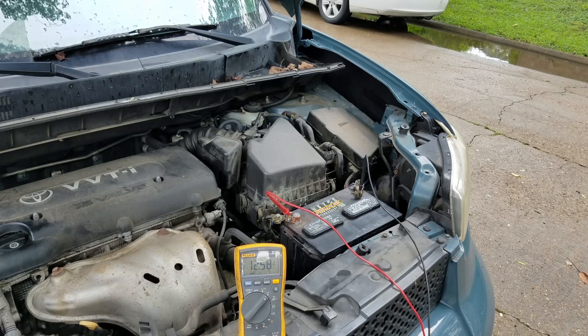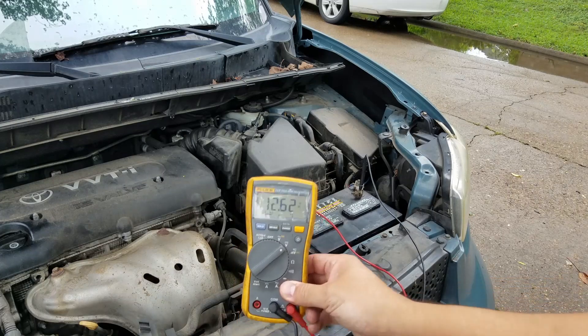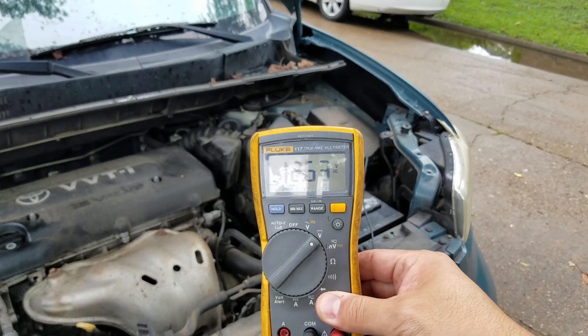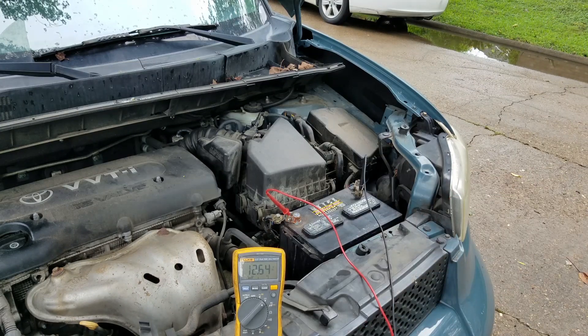The reason I want to put a load on the battery for five seconds is because that's more realistic — I'm trying to simulate a real-world scenario. For example, when you park your vehicle and turn it off, your computer is still working; if you have an alarm it's still drawing a little voltage. I want to get rid of some of that surface charge to keep it more accurate. It went from 12.96 down to 12.63, which is still full potential — that's good.